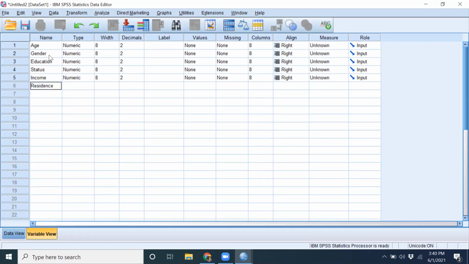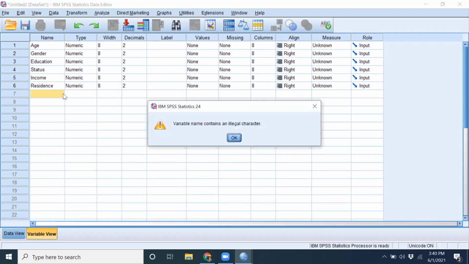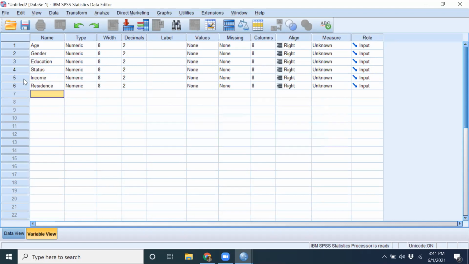regarding the residence. Okay. Now, in the name column, there is a small issue that you need to understand. Residence, if I just press space and write something like residence area, it will not accept it, right? So in the name column, we cannot add spaces.